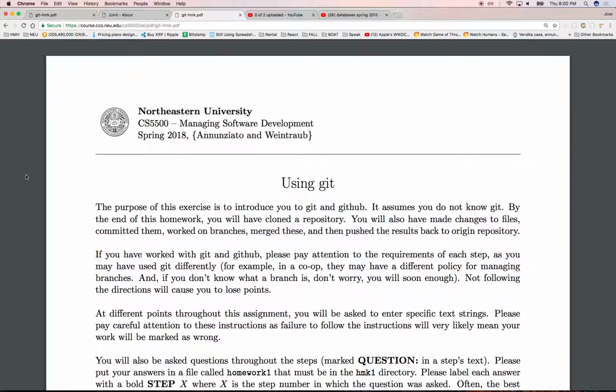The pull request will contain the history of that discussion, right? That back and forth. Once you agree, you and the reviewer would then accept the PR and merge it into master.